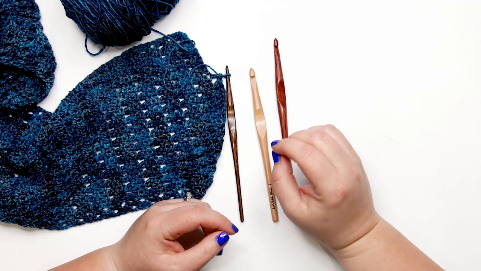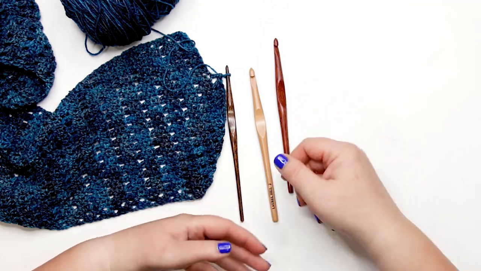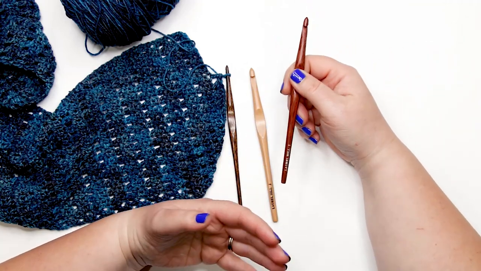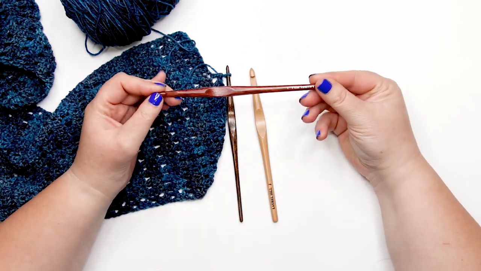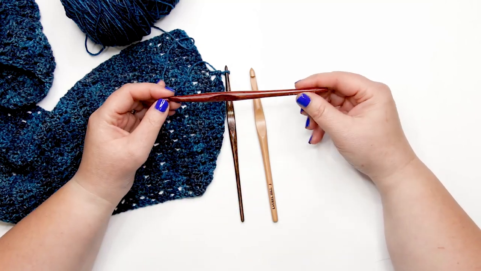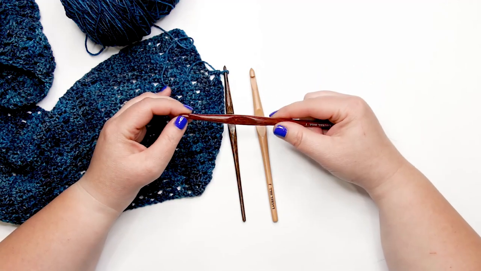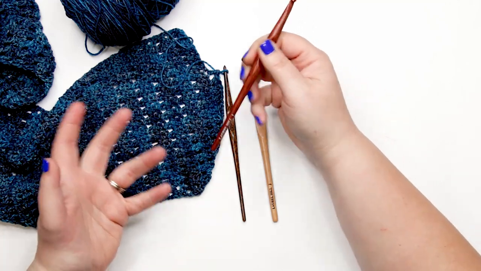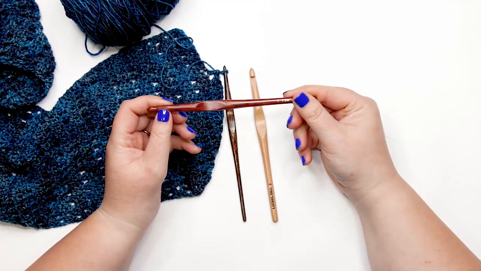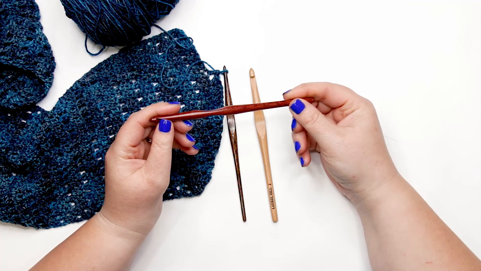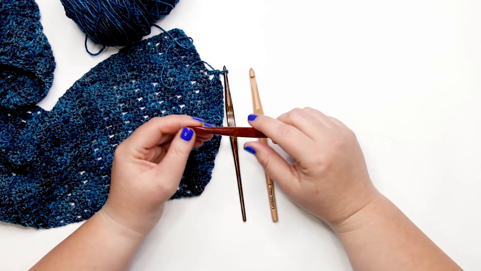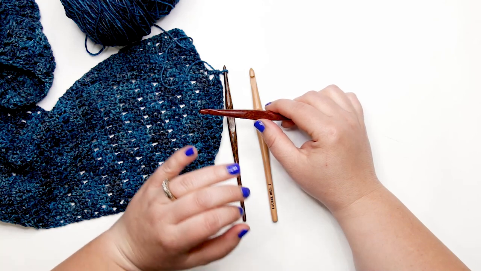I will tell you, when I got these hooks in the mail, I opened up the package and grabbed one of the hooks and was absolutely stunned. These are the absolute smoothest wooden crochet hooks I have ever laid hands on, and I've used a lot of crochet hooks in my time. I pulled them all out and grabbed them, and everyone at my weekly crochet club got to hold these and everyone had the same reaction: oh my gosh, these are so smooth. The yarn just glides on these hooks like nothing else. It is delightful.